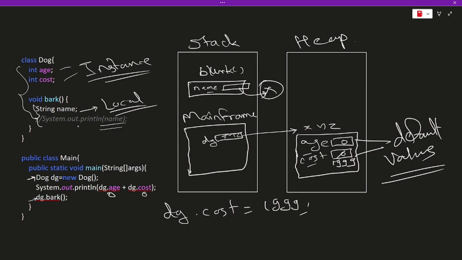Okay, if the variables are not private, that is the one condition. We will be seeing the private concept in our access modifier. A local variable can be accessed within a method only or a block only, wherever it is defined. So the scope of our local variable is local to that particular block.